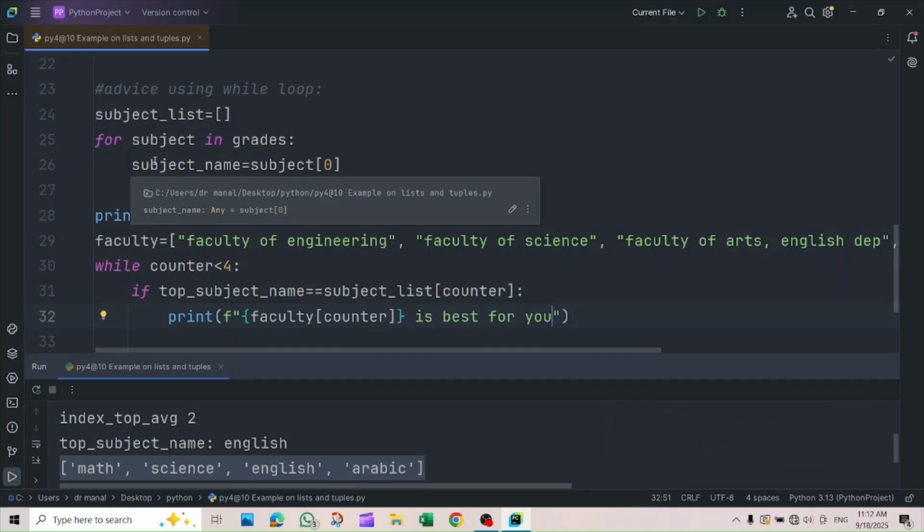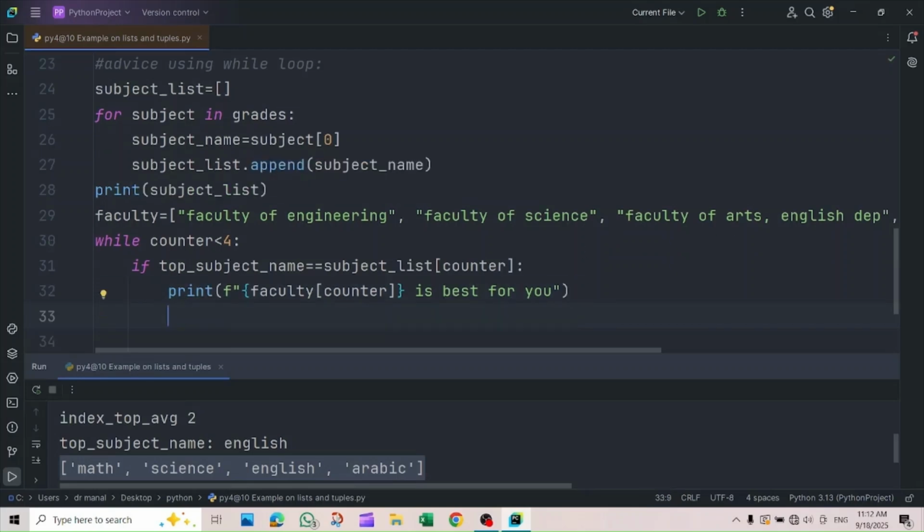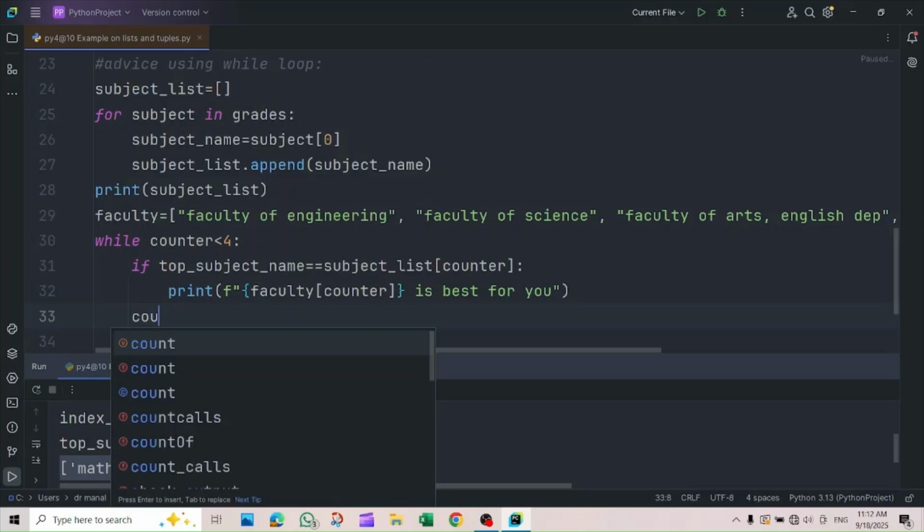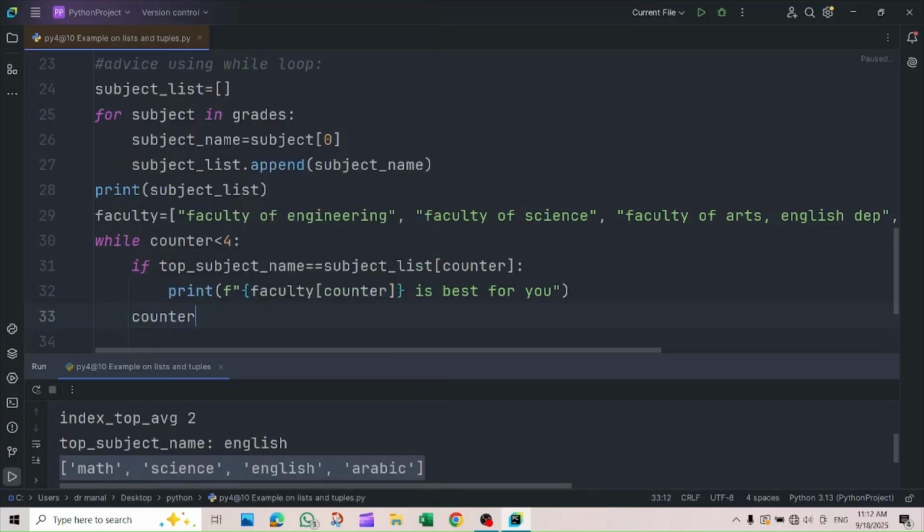Yes, we can conclude that the code is much more compacted. And let's increase our counter here by 1, just to continue. Counter equals counter plus 1.